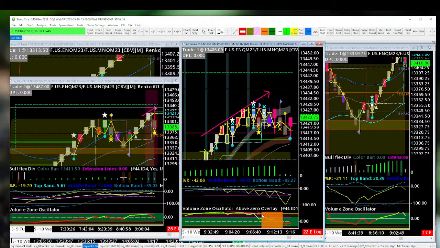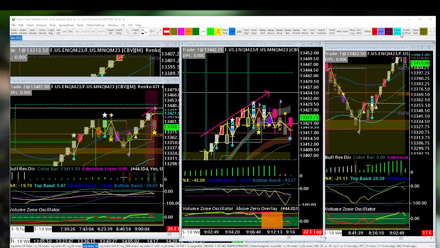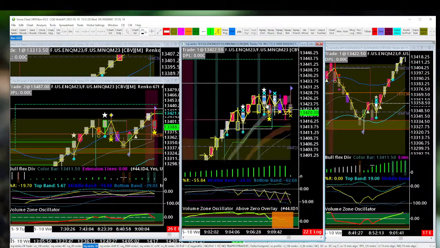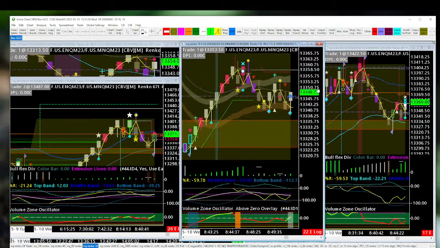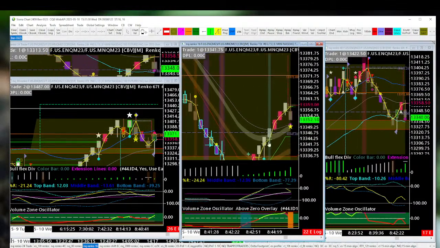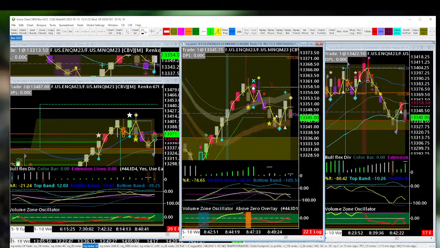It's literally running out of gas. That's what you want to see. Not just a test above, but a true fail. I want to see them not just try, but really push and then get nothing out of it. And then let me find some bull ones.